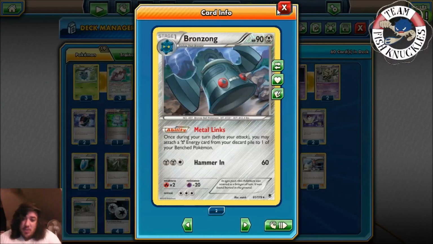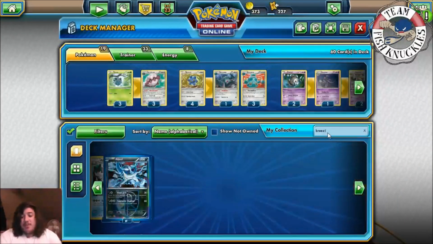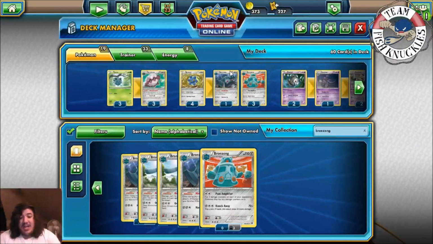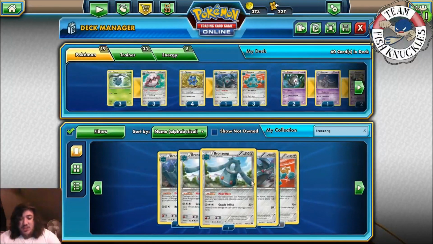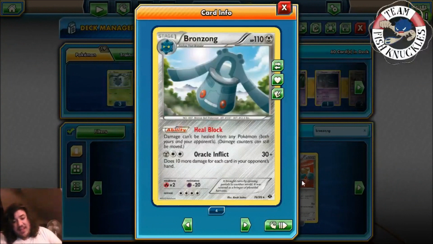Now, there's also one more Bronzong that you could play. Let me pull it up real quick. I almost put it in the deck, but that means you have to play a 4-1-1-2 line. And it's this Heal Block Bronzong. We really don't see it a lot in the game. The damage can't be healed from any Pokemon, both yours and your opponent's. Damage counters can still be moved, like from Dusknoir and Unit Clips and stuff like that.